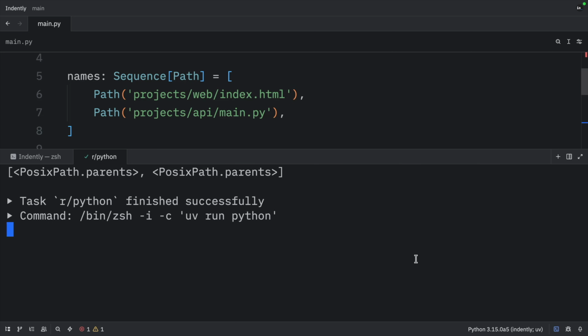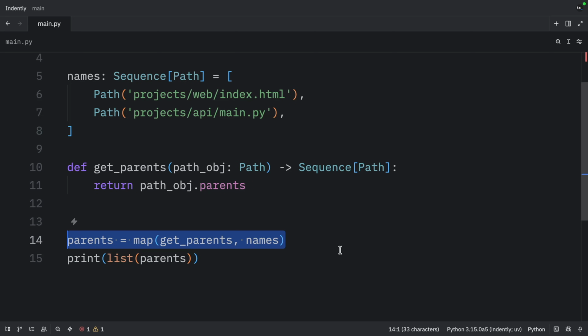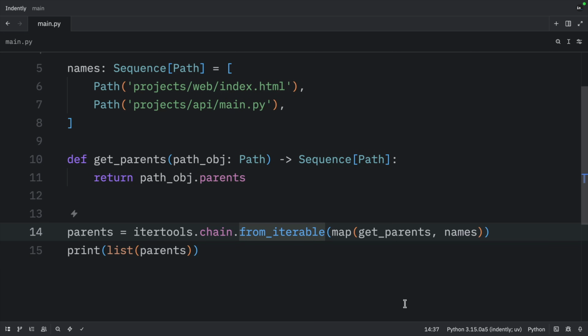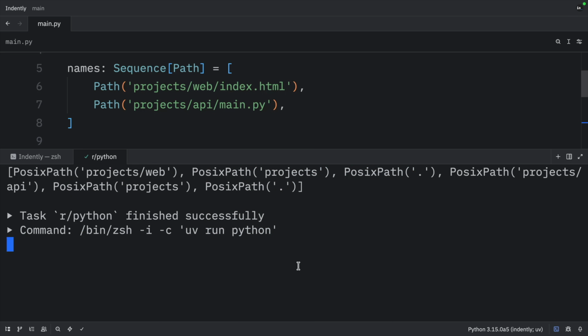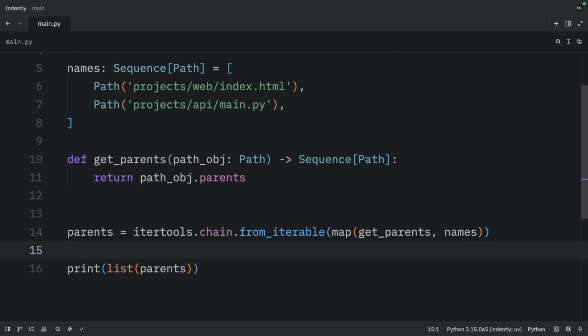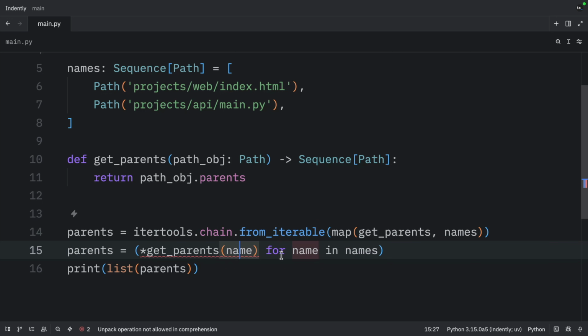And as soon as we run this, we get back a list of parents, which isn't really that useful for us right now. So what we're going to do is take this a step further and use itertools.chain.from_iterable to flatten this list into something we can understand. Now, when we run this, what we're going to get back are the paths from the parents. And while there's nothing wrong with this approach, it's still going to be ultra convenient to be able to change this to *getParents(name) for name in names. This is just so much shorter, and it doesn't even require an import.